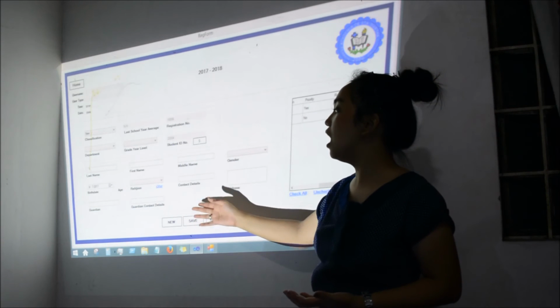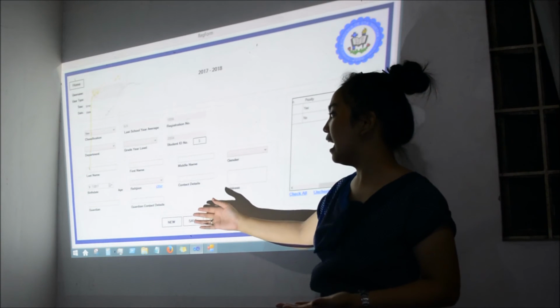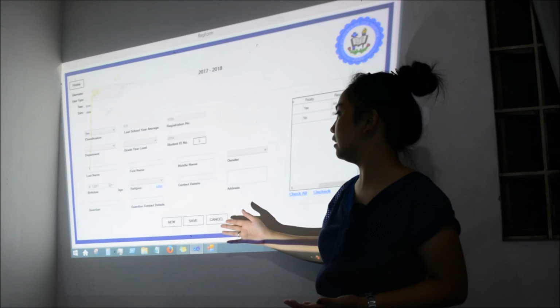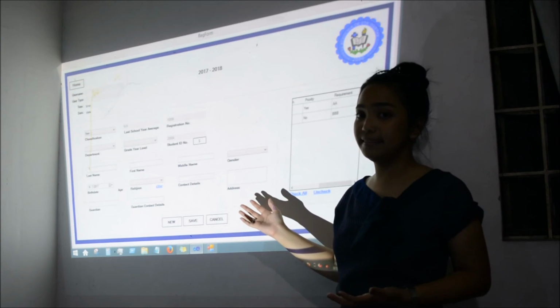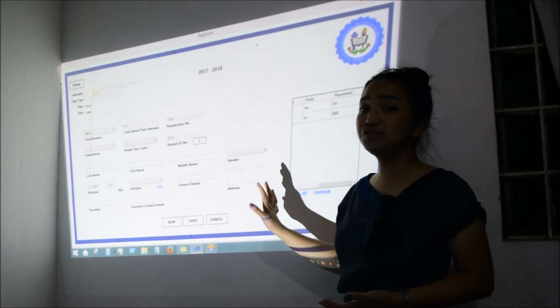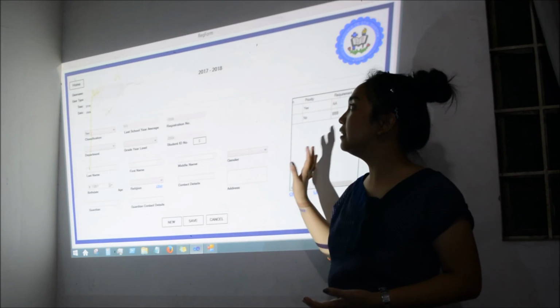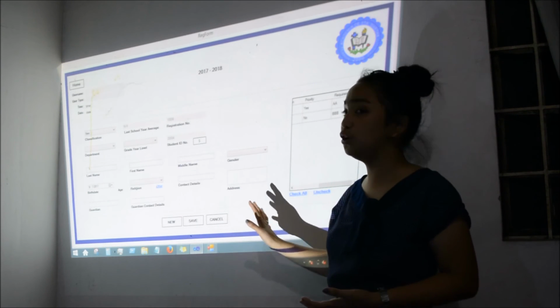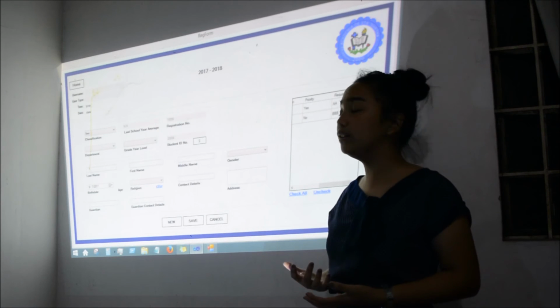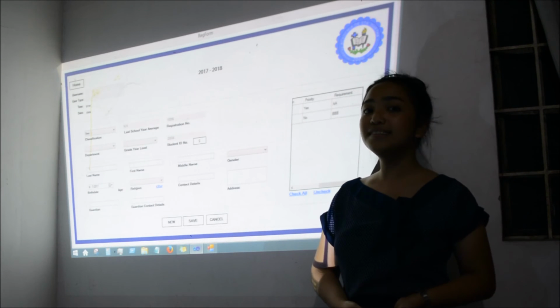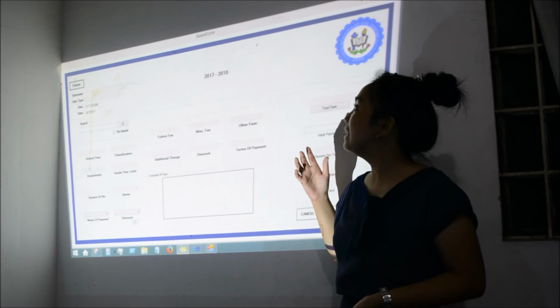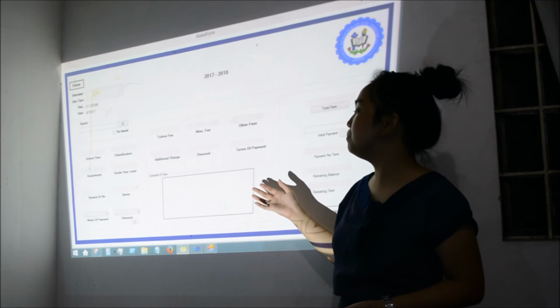Also, we have here guardian or the parents and the guardian contact details. Also, we have here the address. So, in our registration form, it cites here all of the categories that belong to the registration in terms of enrolling a student.